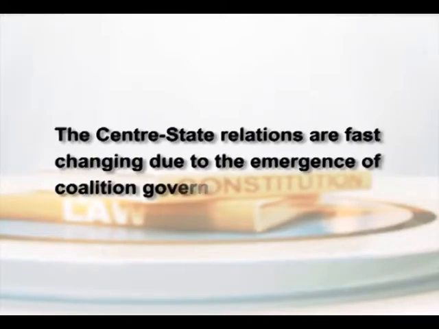However, the situation is fast changing due to the emergence of a history of coalition governments in India, because coalition governments are committed to granting more autonomy to states, and to transferring the vast majority of centrally sponsored programs to state governments. And we have already seen that both the NDA and UPA governments had to surrender a number of times to the demands of the regional parties, especially when these regional parties are part of the central government, or at least are extending their support to the government.